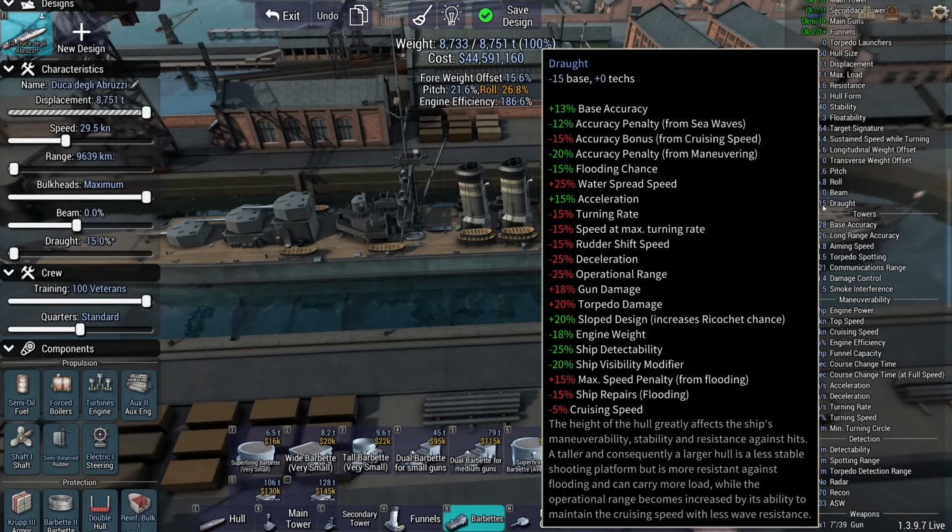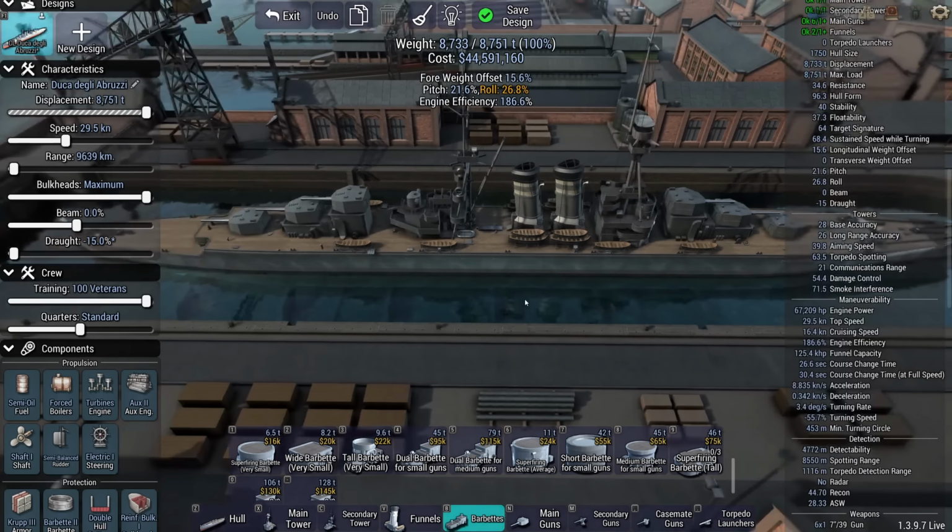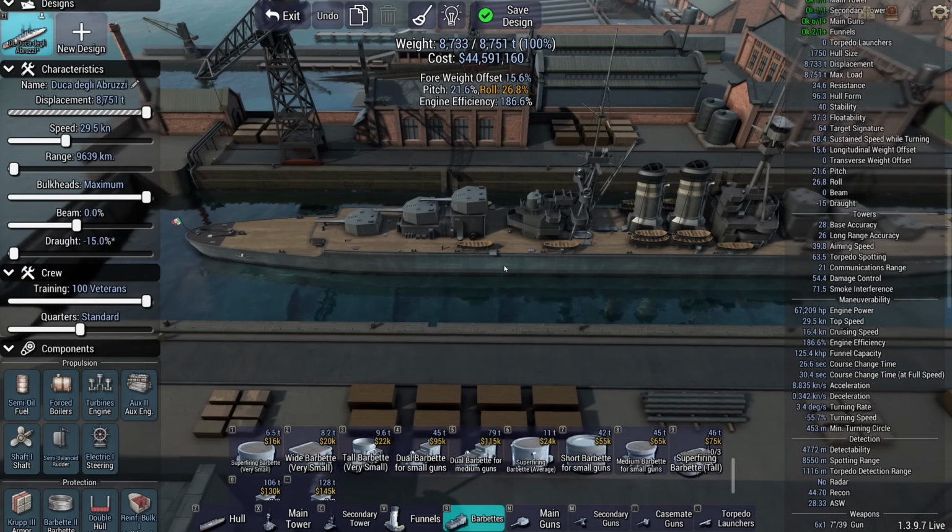Turning speed's reduced. Operational range is reduced. Gun damage, well, that's a misnomer. Gun damage against me is improved. This thing basically takes a lot more damage. Actually, we have less flying chance and more base accuracy. Oh, I like that. Nah, that's fine.